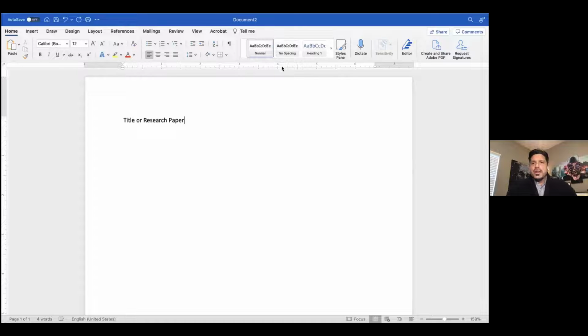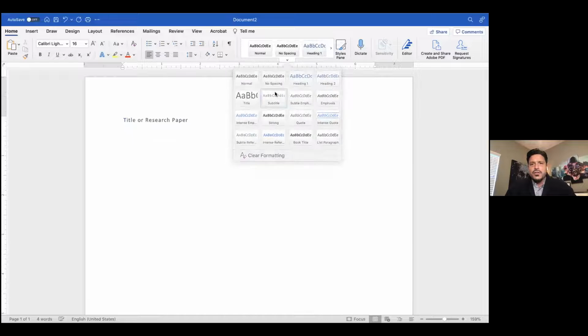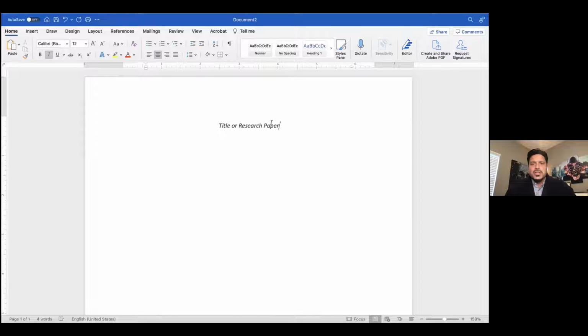But what we can do right here is come in to the styles pane, and we can see that these already have preset headings or styles, as they call them, that make the wording look different every single time we click on one of these. So it's going to constantly change, but none of these are APA or MLA format, so we really can't use them.